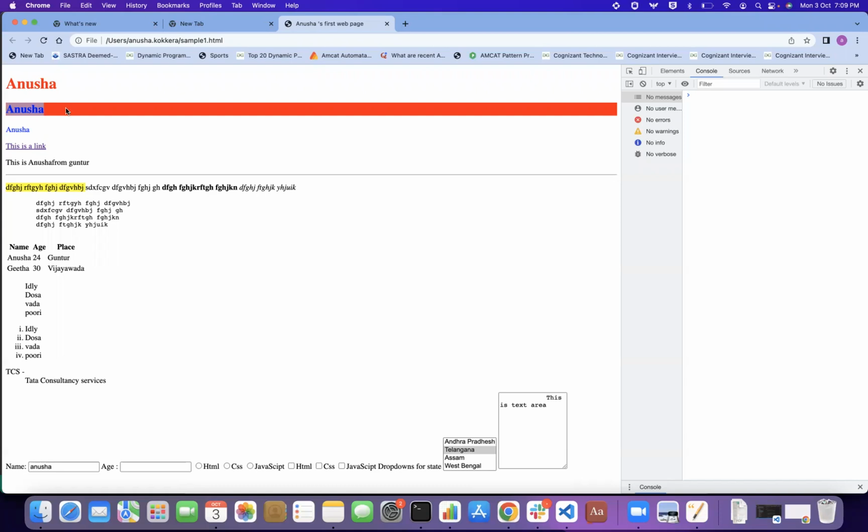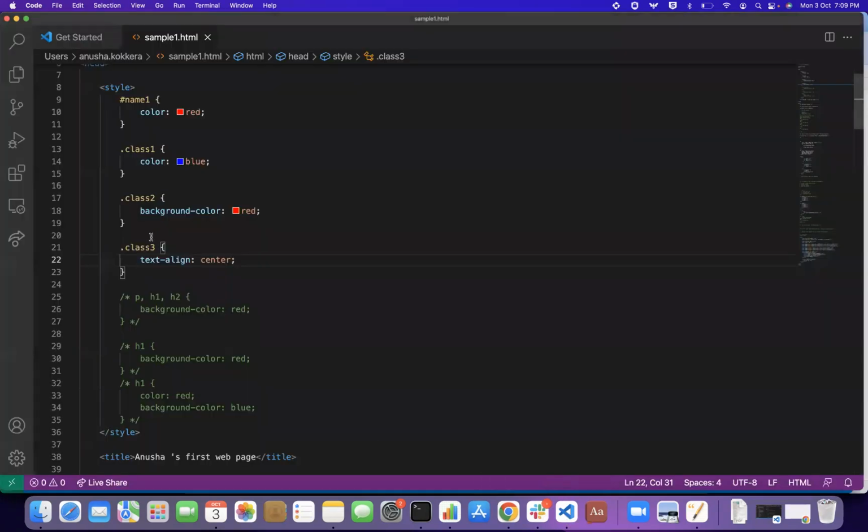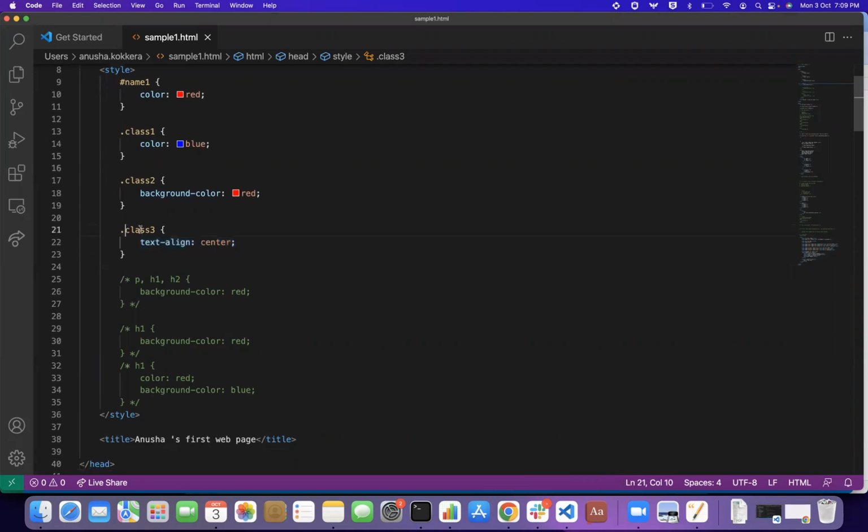Whether it's right, center, or left, which position? To you, it's left. Okay. What is this class used for? To make the text center aligned. Horizontally, if you want to align the text, we use the property text-align.